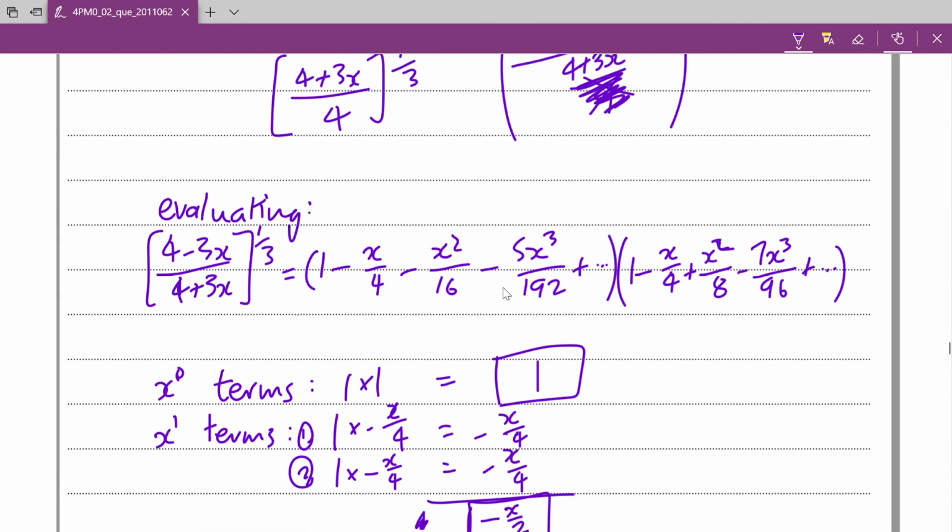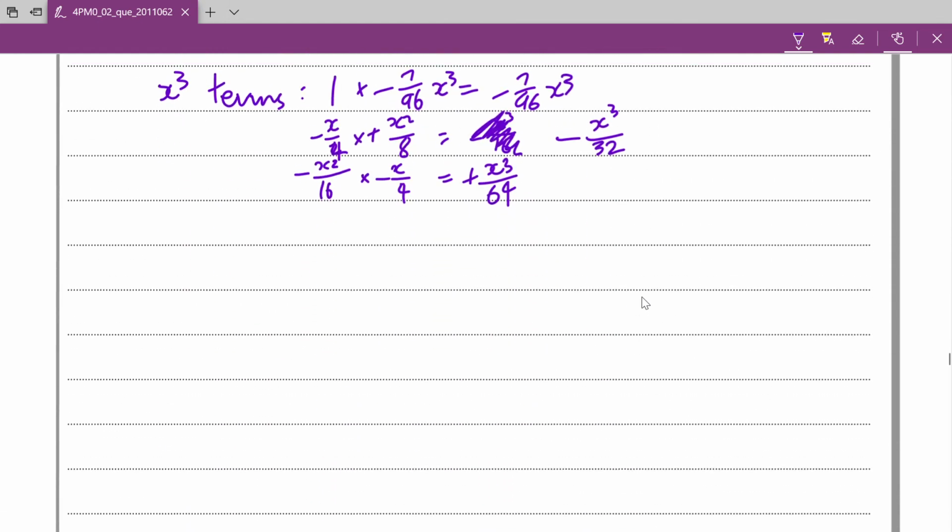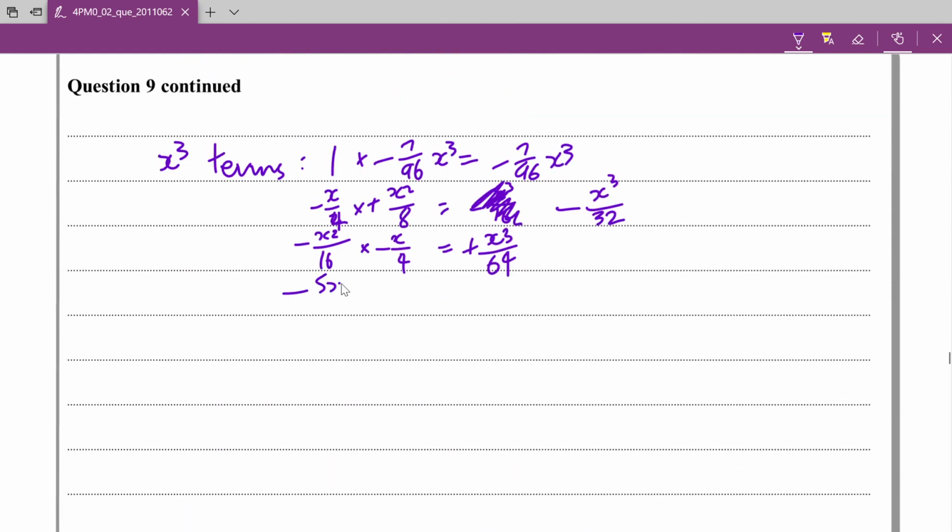And finally we arrive at the concluding term, which would be minus 5x cubed over 192 times the 1 in the next bracket. And when we add them all up, not gonna lie to you guys, I've been doing most of this adding up and multiplying on a calculator because my brain is just pooped from the exam today. So, oh dear, the buttons on my calculator aren't working. This ain't good. Alright, we are in business. Minus 7 divided by 96 plus minus 1 over 32 plus 1 over 64 plus minus 5 over 192. And we end up with the number minus 11 over 96.